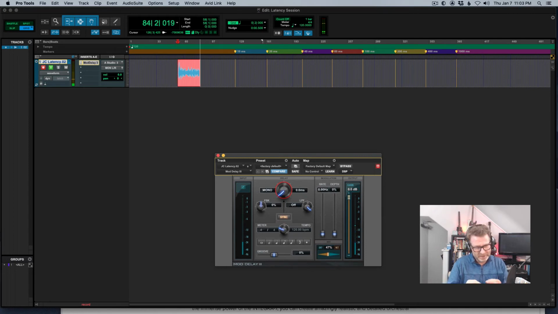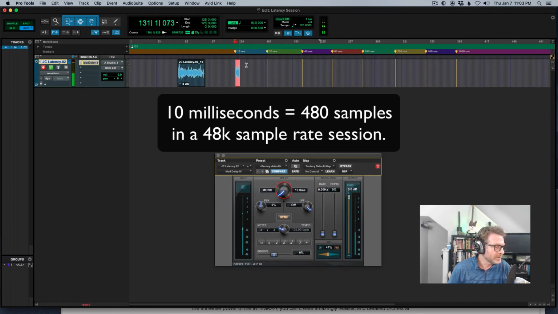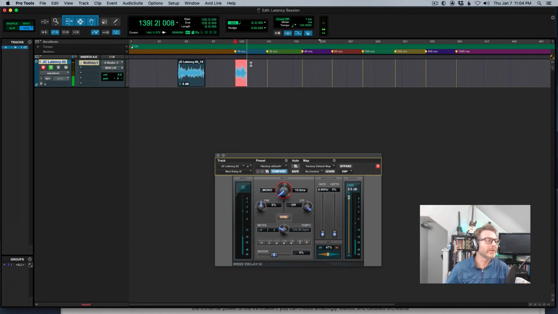So right now there's very little or none. But let's go here to the 10 millisecond range. Okay, now I can hear my voice and it sounds like roughly 10 milliseconds of latency. There's a little bit of flanging or phasing effect on my voice. It's not too bad, I could live with this, but I do notice that there's a difference in the audio signal. It's not as clear and precise sounding. All right, that's 10 milliseconds of latency.